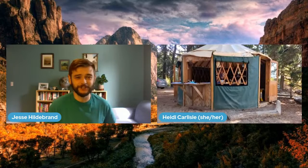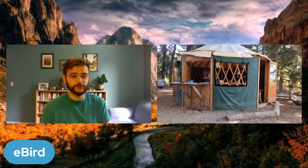Jesse notes that when he was growing up there was nothing like this — you couldn't be a scientist without going to a university. iNaturalist and eBird are incredible tools for any class that's interested. Jesse also highlights Zooniverse, which is a collection of around 50 different projects that people can take part in on all sorts of topics around the world.